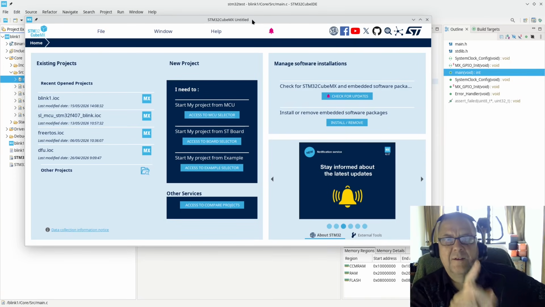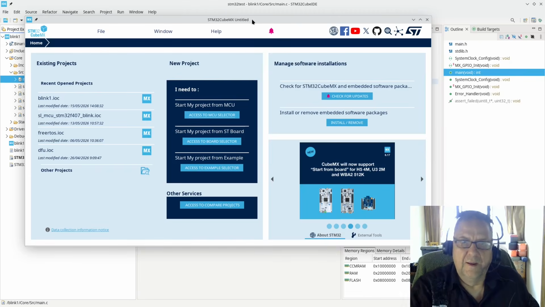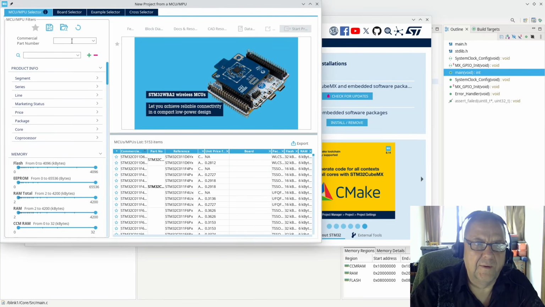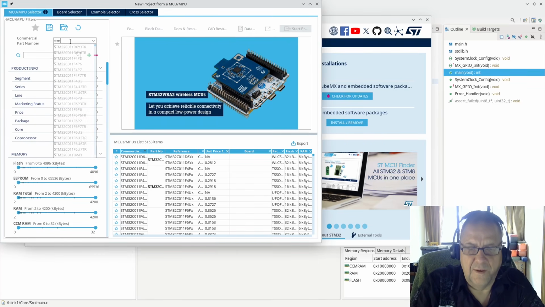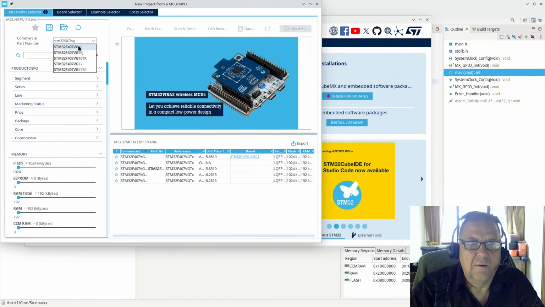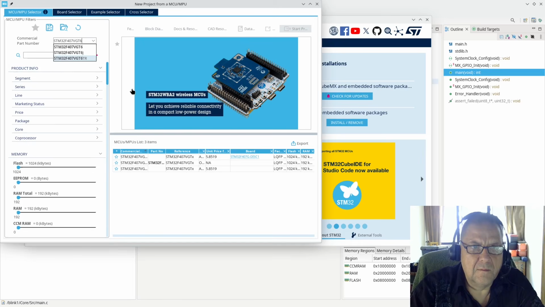So I have fired up CubeMX here, and let me try to start a new project. Blink 1 was the one we used in the last video, but let me start a new one. So I'm firing up the MCU selector. And there it is, and we can now select our STM32F407VET6.